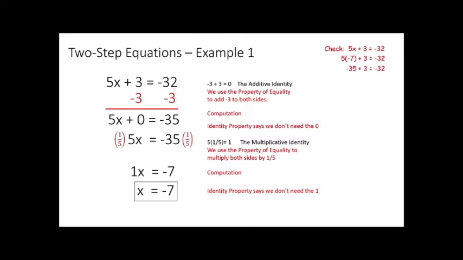Now, up here in the corner, I did go through and work out the check for you, but I'm not going to spend much time dealing with that right now. What I'd like to focus on real quick is this pattern right here. Property of equality, computation, and identity. Equality, computation, identity. You see that same pattern occur twice.